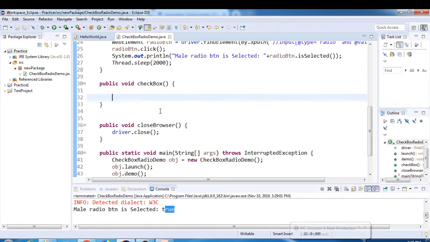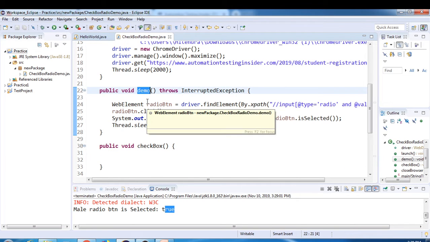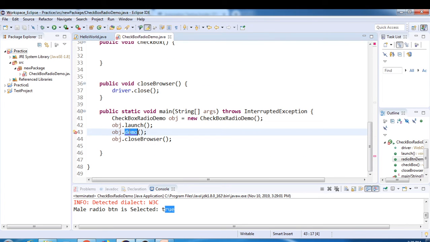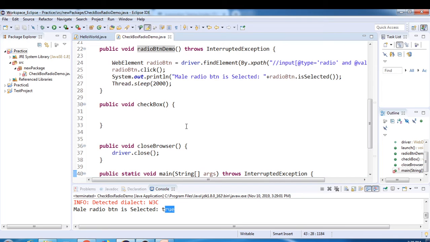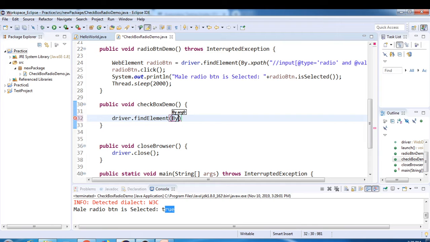And simply, let's change the name of this as radio button demo. While calling the method also we have to give it like this, checkbox demo method. Driver dot findElement By dot XPath.